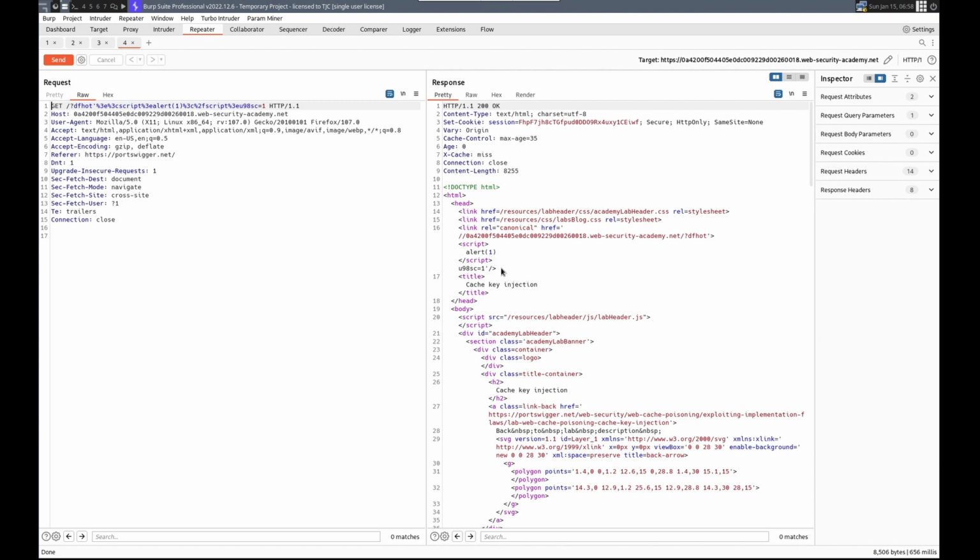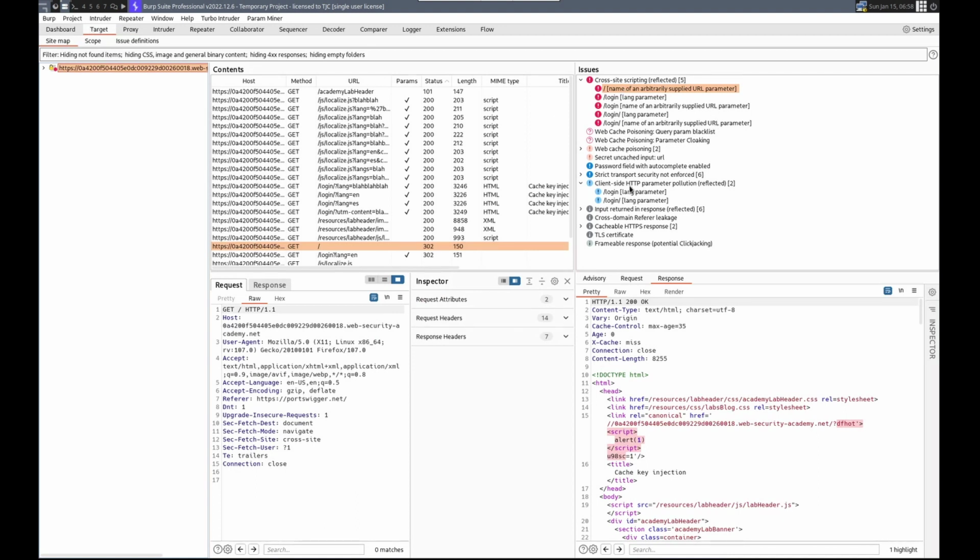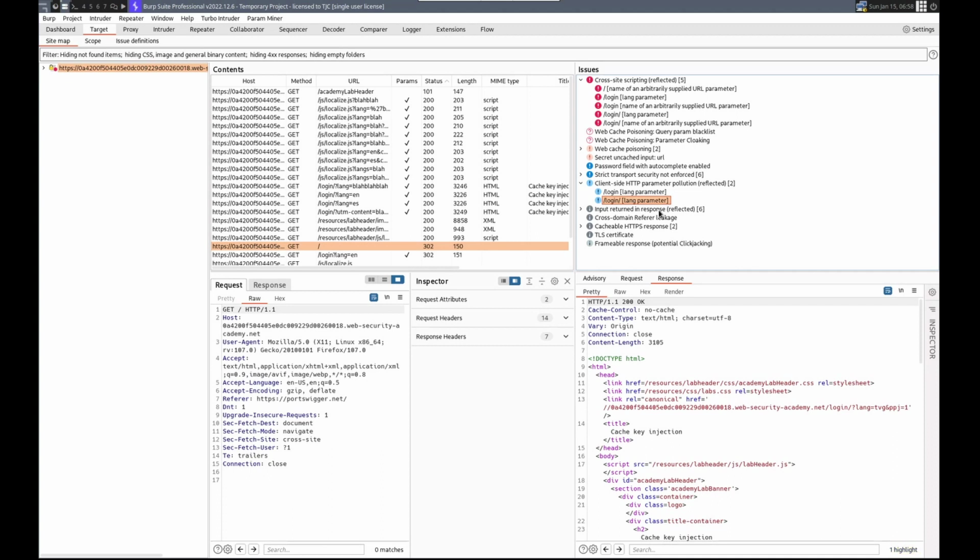Okay. So can we get them to request this? We know that we have parameter pollution, but that's on login. So it's got to be lang parameters.